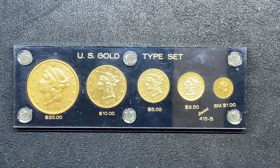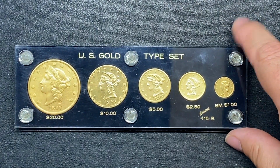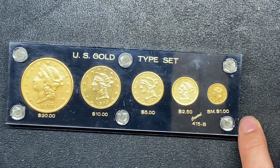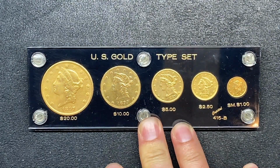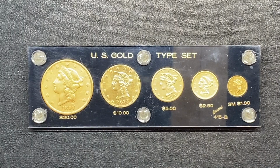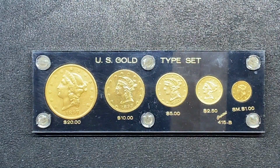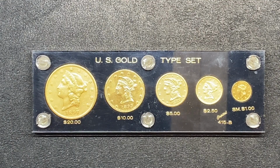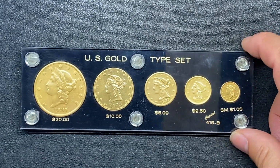I got a tremendously good deal on this, and part of the reason I did is because the couple of people that the original owner had out to quote this was offering him things like $500 for this gold set. Like the other stuff, there needed to be room in here, and I think I gave him like 80 or 85% of spot price on this. I'd have to go back and look at my sheet. So yes, I got a fantastic deal on this gold.